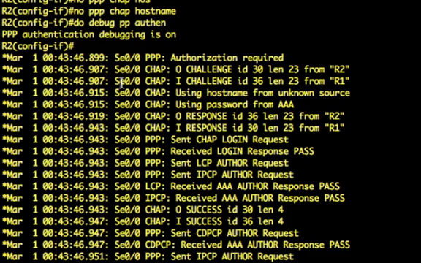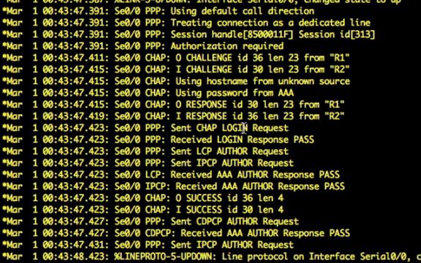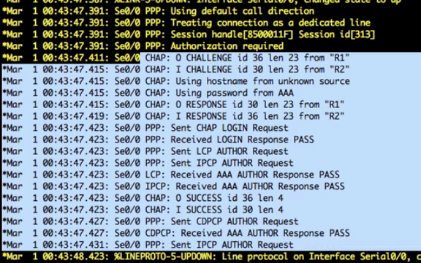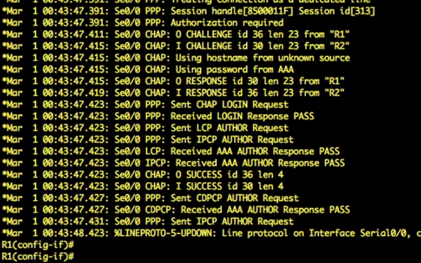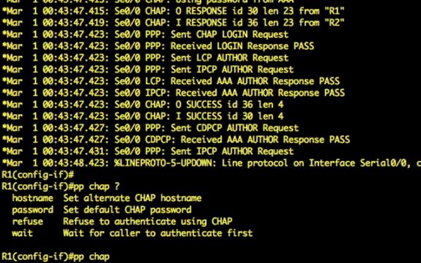And this time it's just a one-way authentication, so it's not as convoluted as the last time. You saw there was much more debug than that. And everything's still come up. This time R1 is not challenging R2 to authenticate itself. It's just sending the response back to R2 to authenticate R1. So that's one-way authentication. Okay, so I guess we've covered two-way authentication, one-way authentication, and we've shown you how you can tweak the CHAP authentication with the host name and a password. But that's it for today.